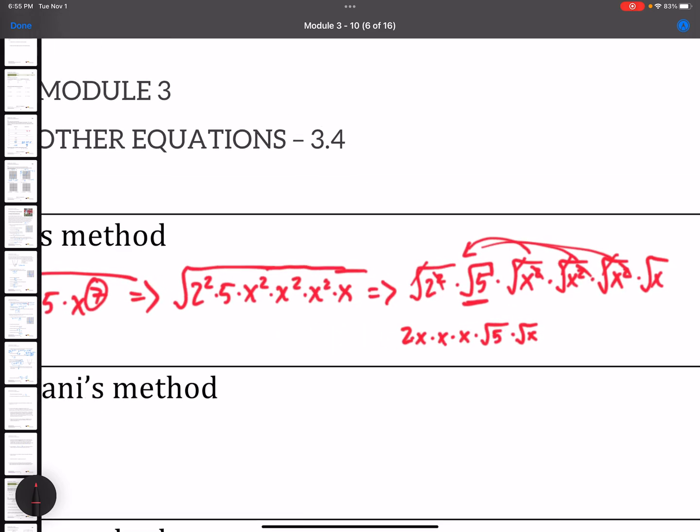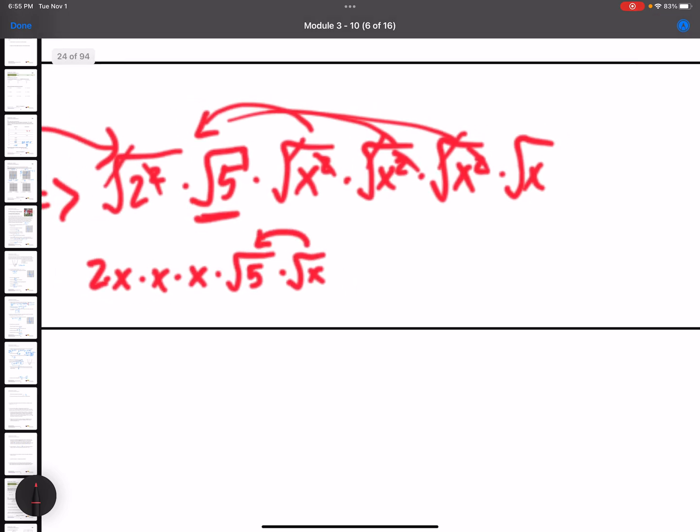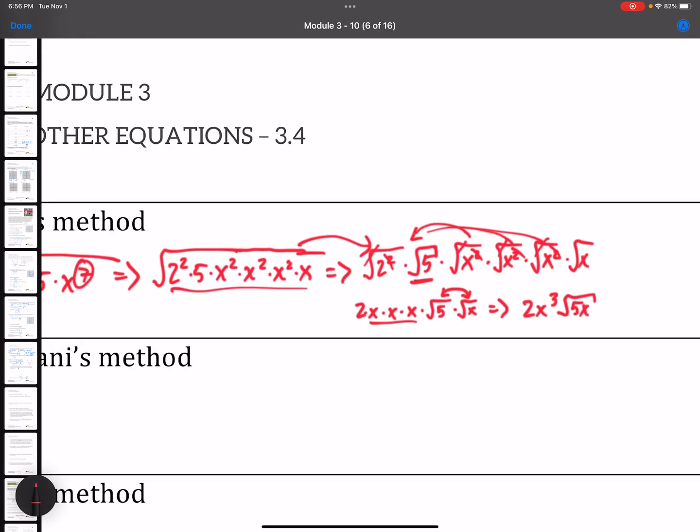Now, if I was able to separate these things out, I can do the reverse. I can put these both under the same radical because that radical has the same number outside of it. It's both the square root for those. And I have x times x times x, which is just x cubed. So I'll have 2x cubed root 5x. That's how I can both expand a radical this way and make the radical a little bit more succinct by putting two different terms that are under a square root into the same square root.